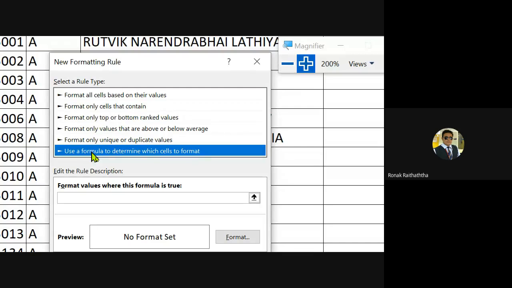Now here in this case, frankly speaking, I want to highlight the names of the students based on two conditions, and both of these conditions need to be satisfied. Can someone give me an idea, throw some light on what those two conditions are? Can anyone tell me what the two conditions are? Sir, you only said first two sessions, so how did it become two? It is two, who will tell me which two conditions?